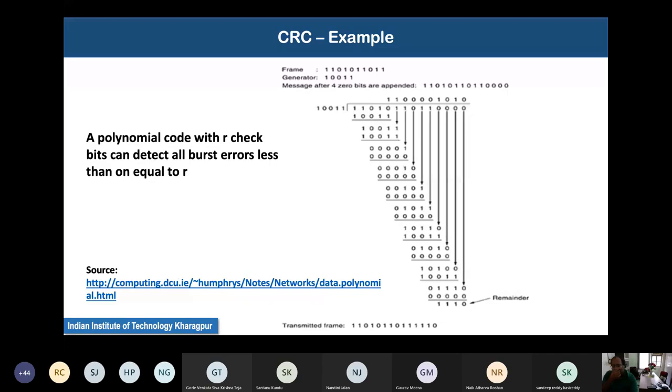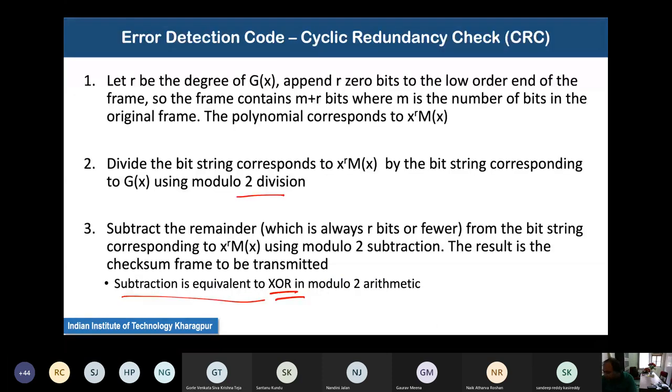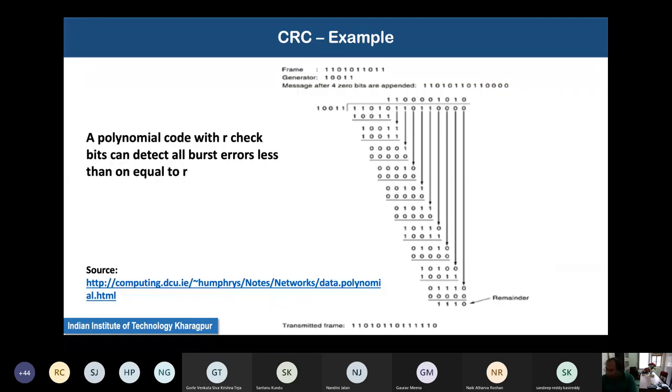Typically we do 1 minus the number of bits, so that we append 4 bits at the end. Because the generator polynomial has 5 bits, the value of r is 1 less than the number of bits in the generator polynomial, and then divide it with the generator.